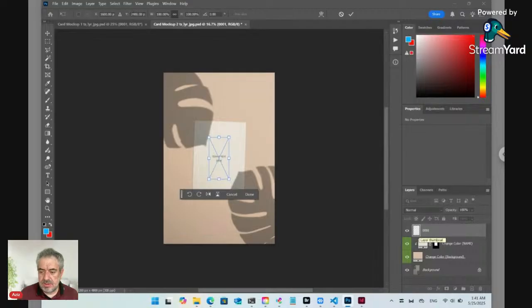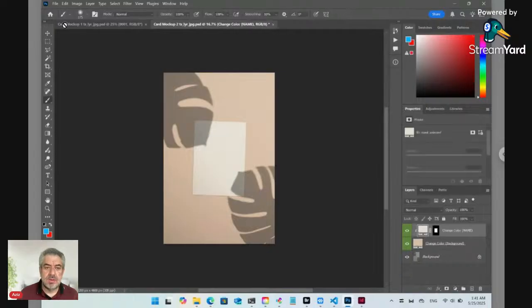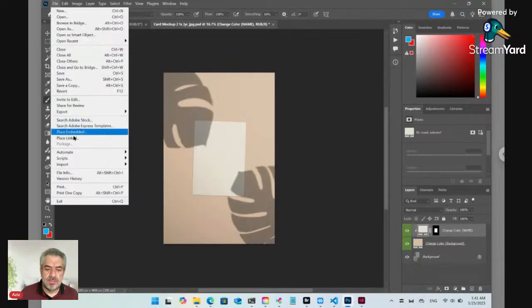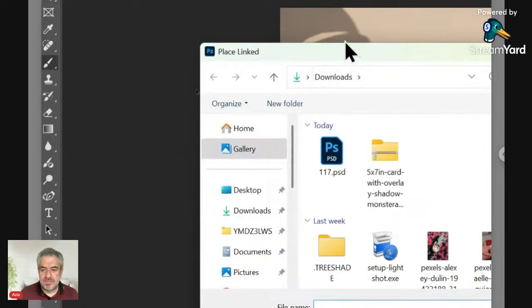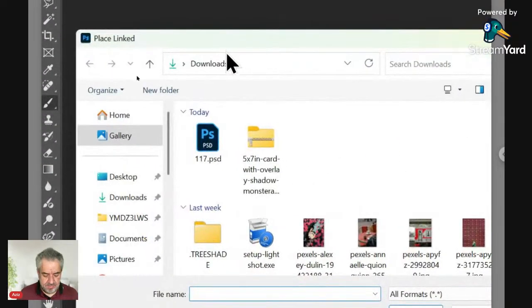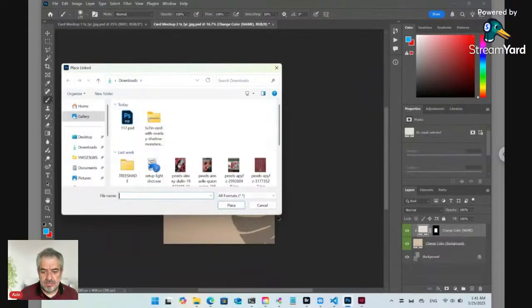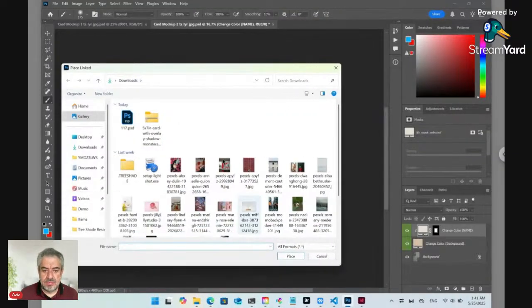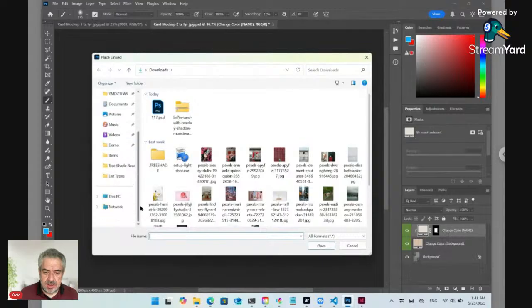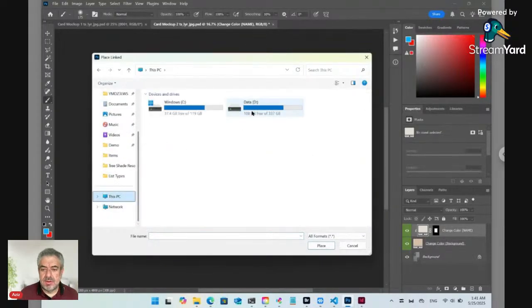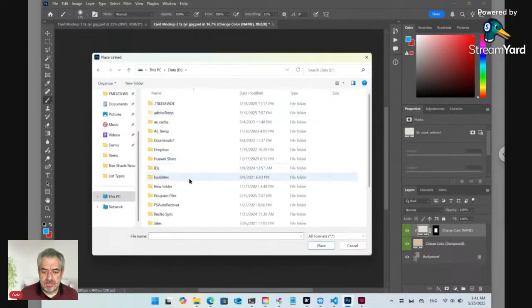This is embedded, I think. It's not placed. So place linked. The problem now, I need to browse again to the location.